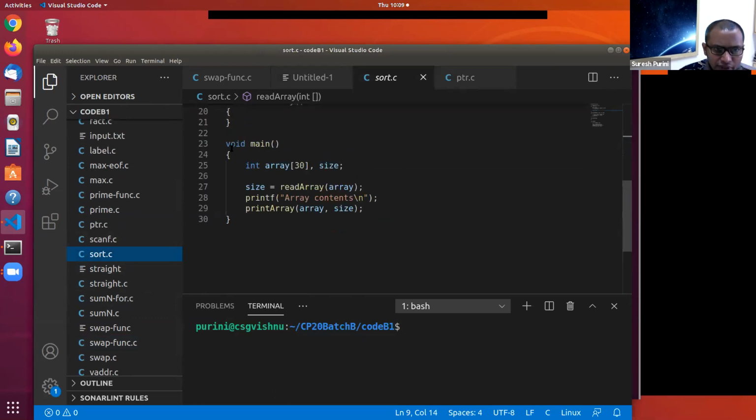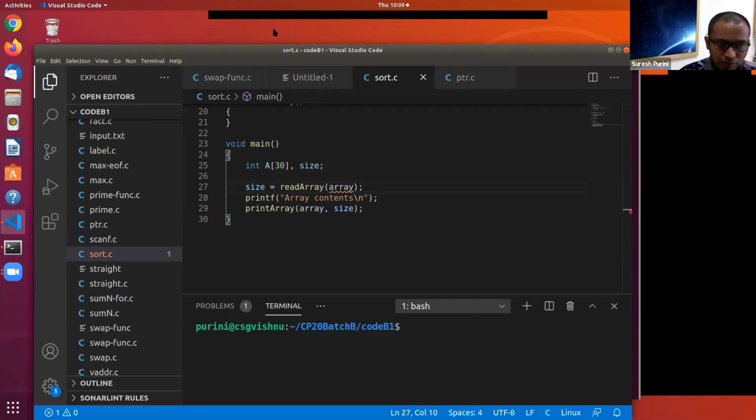So here we have the main function, and we have declared a variable called an array. Its name is a. So there is a variable a. It's an array of integers.